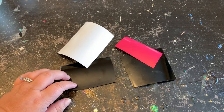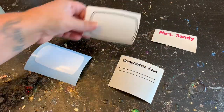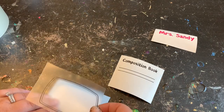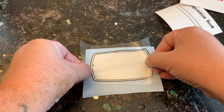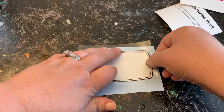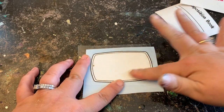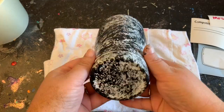Now that all my vinyls are cut, I'm just going to peel the backings off and then we'll be ready to layer them up. If you'd like, you could layer everything before placing it on the tumbler — it's completely up to you. The only thing I'm going to apply first is the border around my label, and then I'll place that onto my tumbler and add the rest after. I started at one side, lined everything up really well, made my way across, and it lined up perfectly. I'm just going to smooth that out to make sure there are no bubbles underneath.